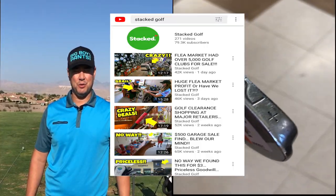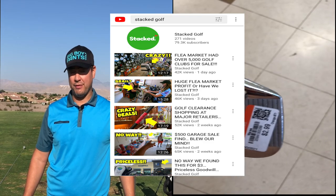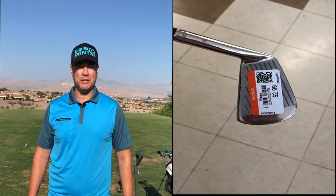In my homage to Stacked Golf, one of my other favorite golf YouTube channels, you saw me go through a Goodwill and get this Ben Hogan two iron. Ben Hogan is kind of a big somebody in the world of golf. What I'm going to show you today is different two irons, which are now called driving irons, at different prices and what I recommend for your particular price point.